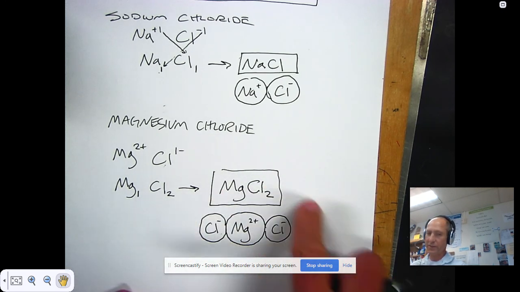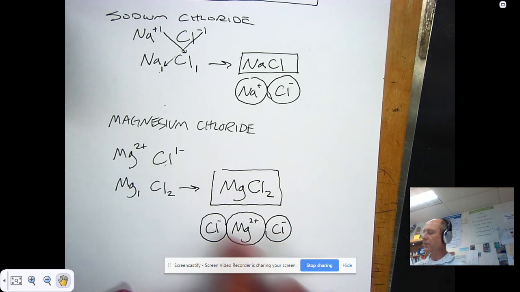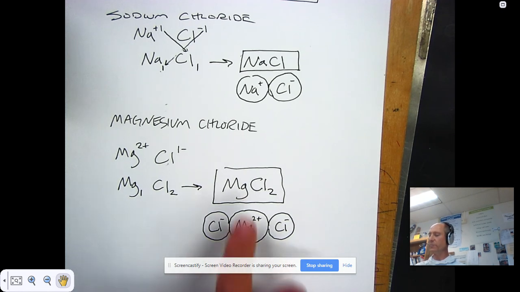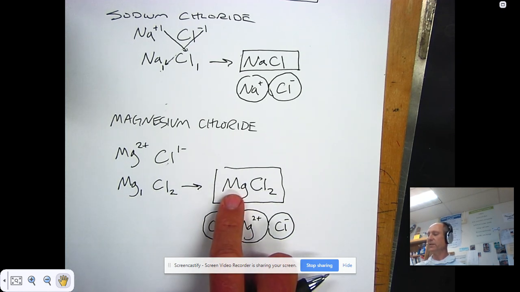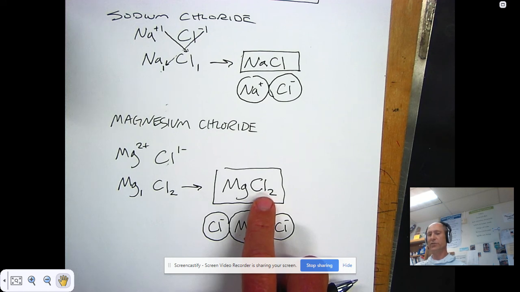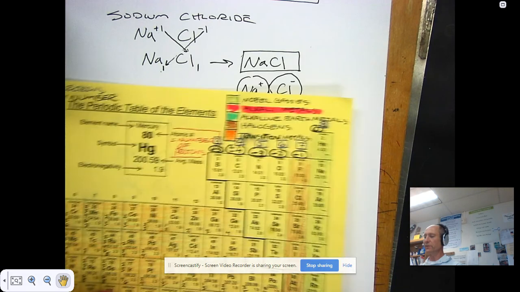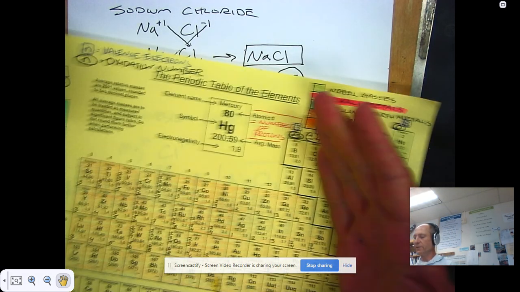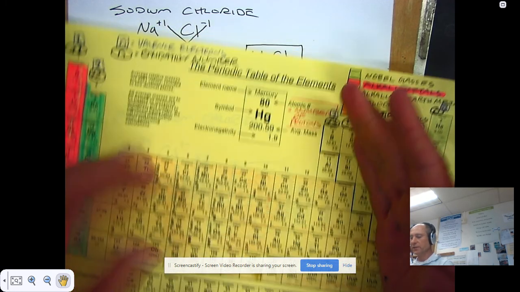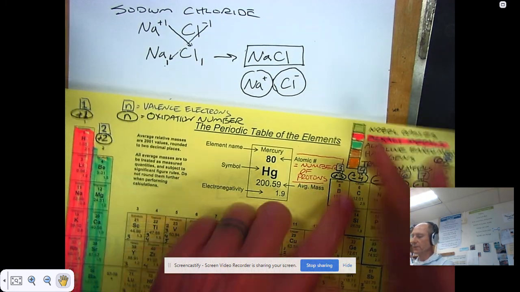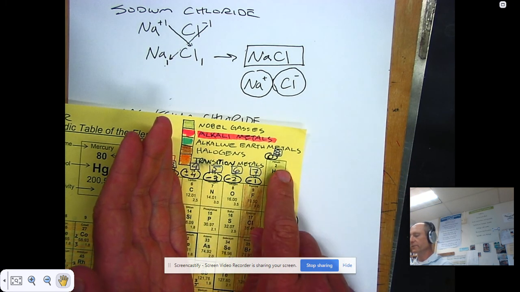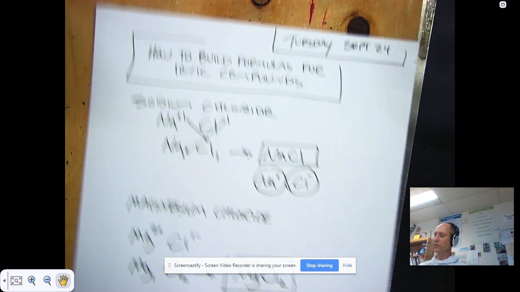Ionic compounds, this is an ionic compound right here. Ionic compounds are always electrically neutral. So you're going to have as many of the positive ions as you need in order to electrically neutralize all of the negative charge you have in here. And soon you'll notice that with this staircase right here, pretty much everything on this side of the staircase is positive, and everything on this side of the staircase is negative. So we'll do one more example here.